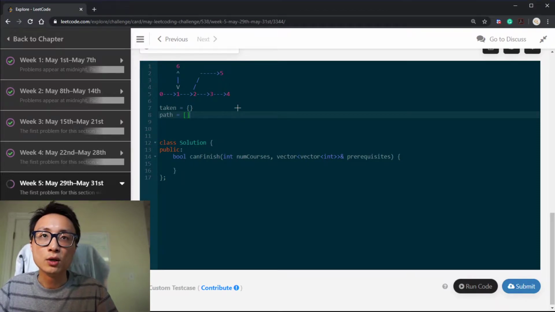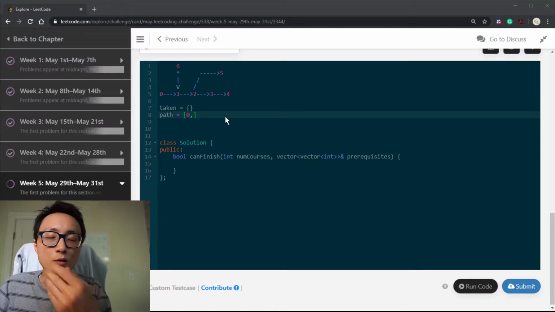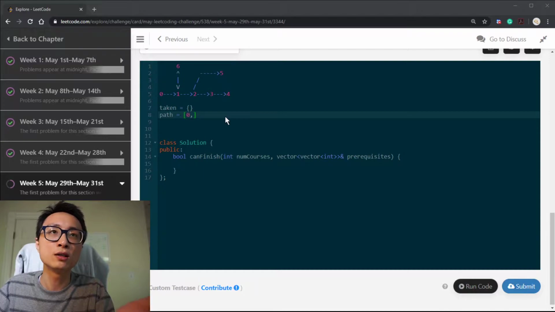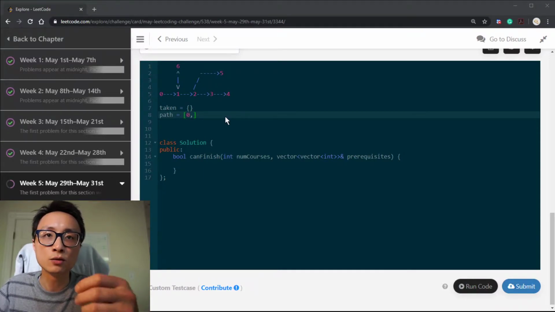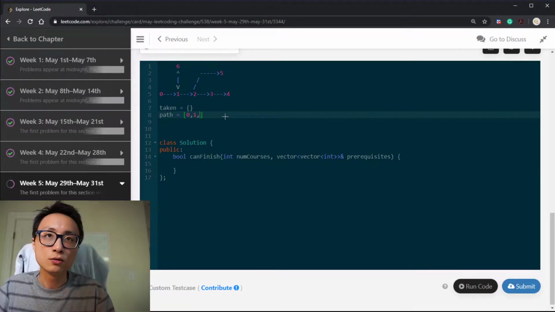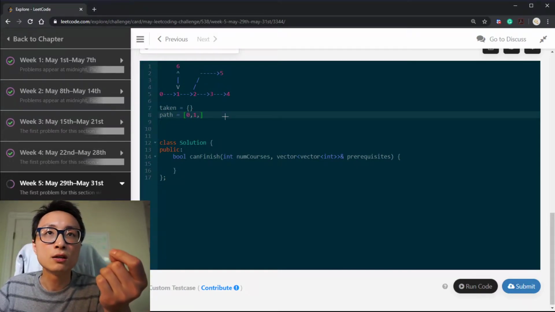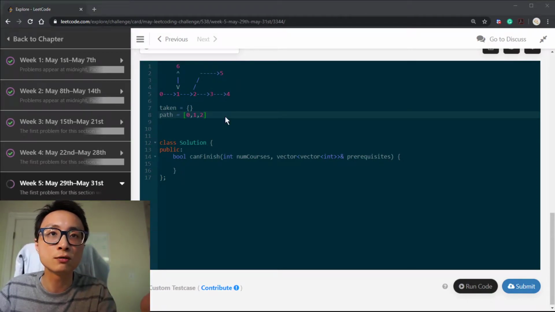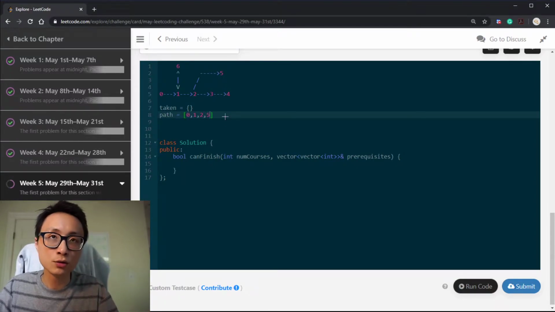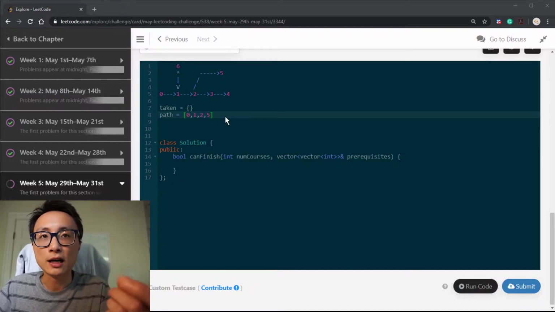So obviously we begin with 0. Just imagine that we finished 0, we can look at the courses that we can then take after 0. We find we can take course 1, so we do that. After 1, we can either take 2 or 6. Just imagine it's a linear sequence of course taking, not parallel. Then we go to 2. We find that for 2 we can go to 5. After taking 5, it is a terminal node.